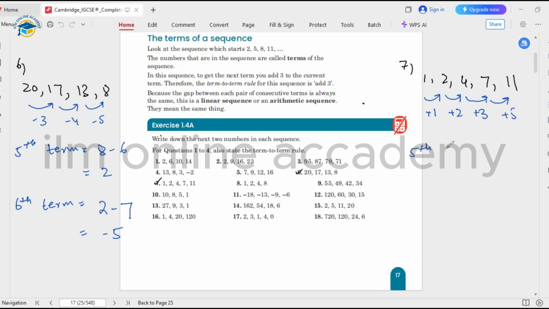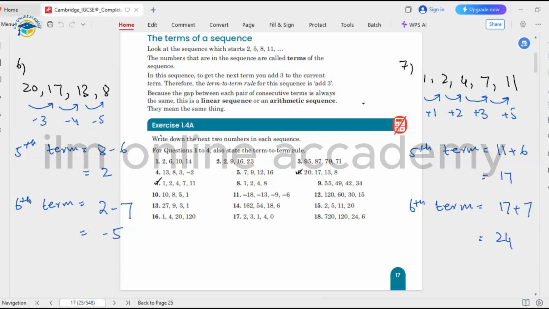Now to get the fifth term of the sequence, to 11, I'm going to add 6. Okay, in this way, we will be getting the fifth term. So 11 plus 6 will be 17. Next, we need to get the sixth term of the sequence. For that, I'm going to add 17 and 7. 17 is the last term and 7 will be the next difference that we need to add. So 24 is your sixth term. So these two will be your fifth and sixth terms of the sequence for part number 7.